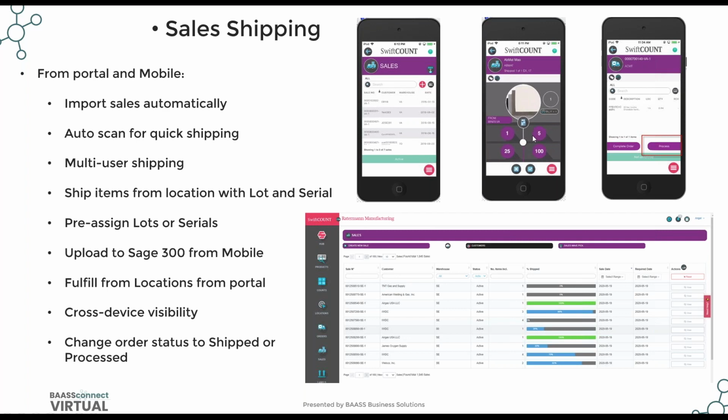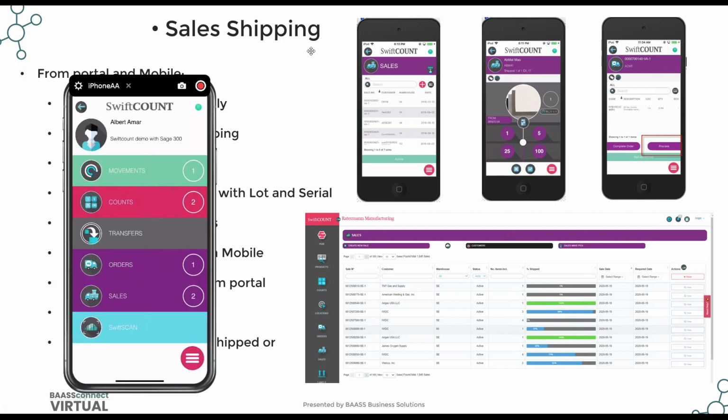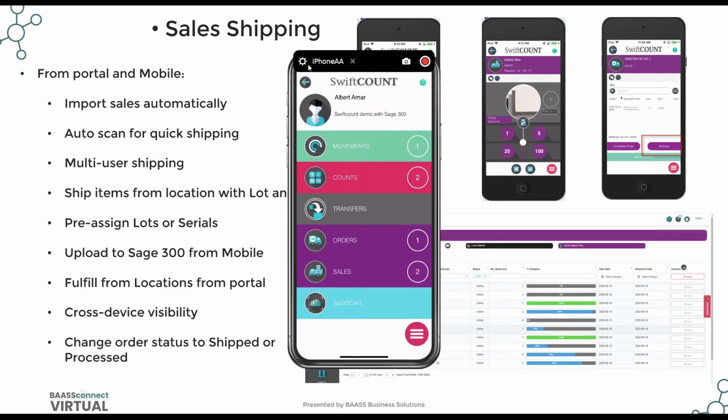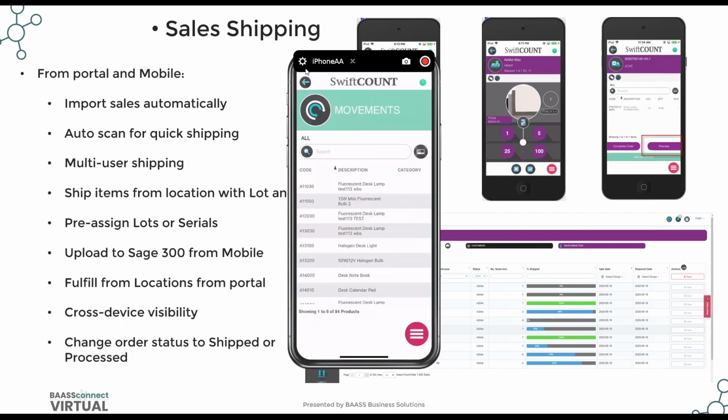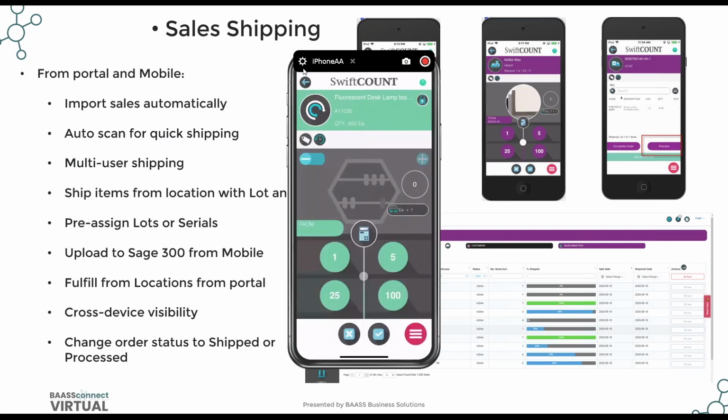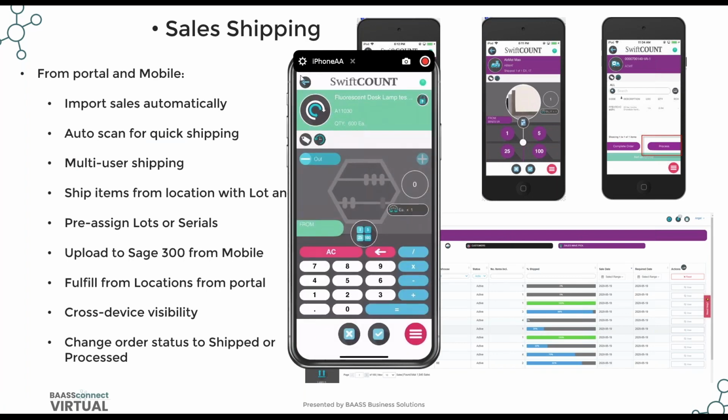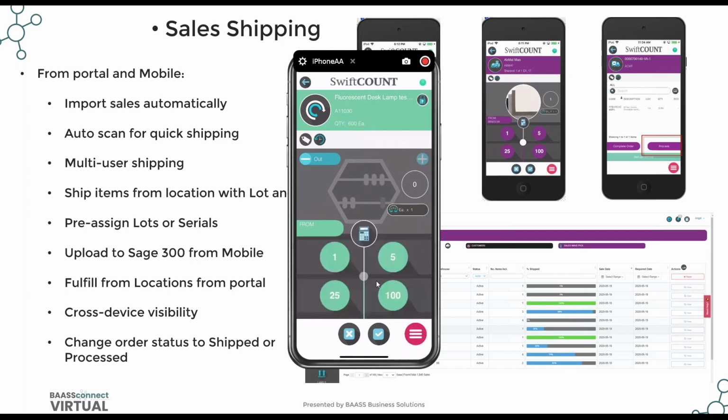That combination of 4 buttons allows you to tap. For example, 6 would be 5 and 1, or 11 would be 5, 5 and 1. If you tap in the middle, it actually opens a full calculator, and I'm just going to illustrate that very quickly. So this is one of my mobile devices that I'm actually projecting. If I was to do a movement, this is how it would look, and toggling on the calculator would allow me to go between an actual keyboard and my 4 quick buttons.